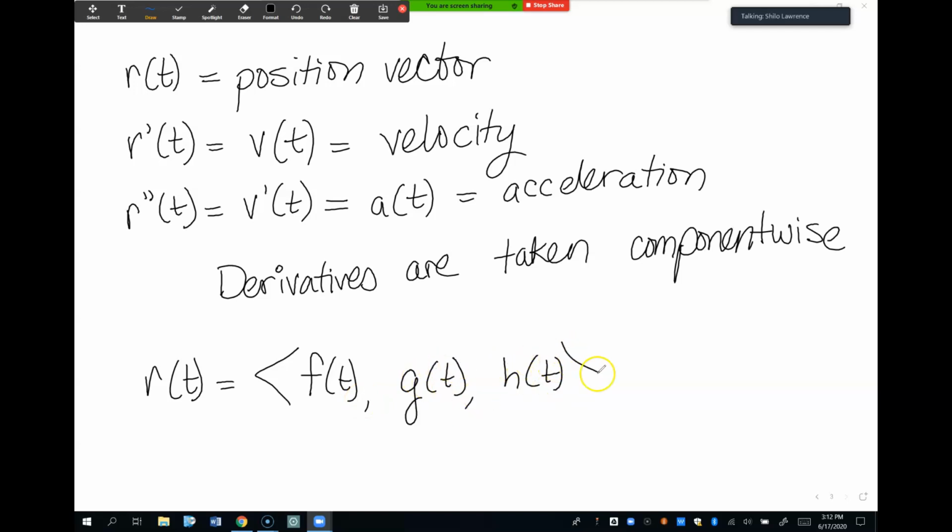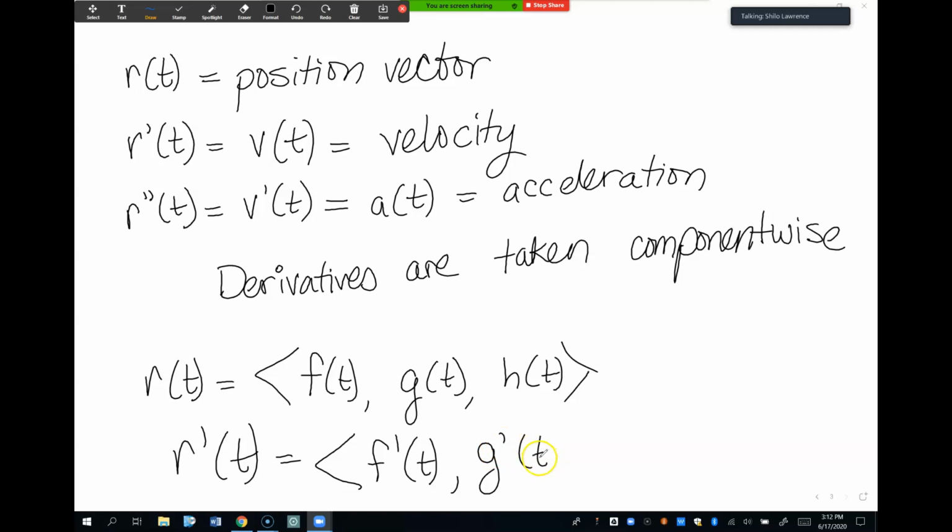So if we've got this position vector, and I want to know the velocity, which is the derivative, all I have to do is take the derivative for each individual piece, and that will give me my velocity vector. And the same thing is true for second derivative. If I want acceleration, I will just take all my derivatives again. So all this is like 3 problems packaged into one. Anything that we're asked to do to our vector valued function, we just do it on each of the components.